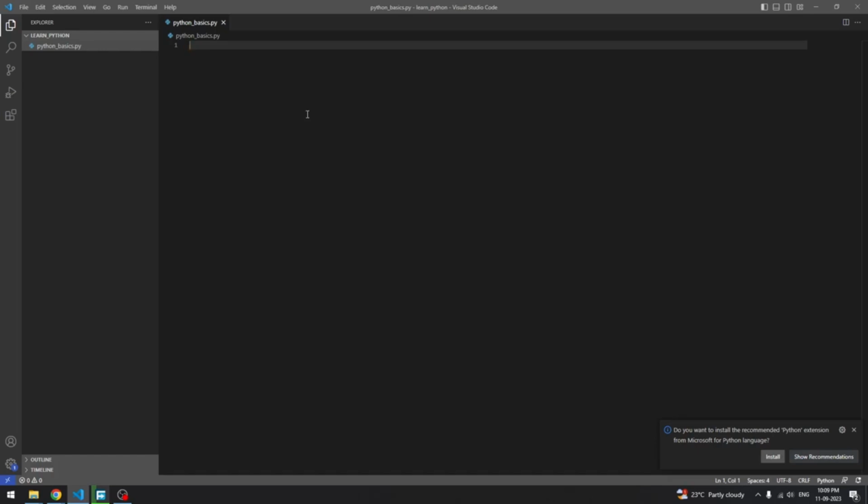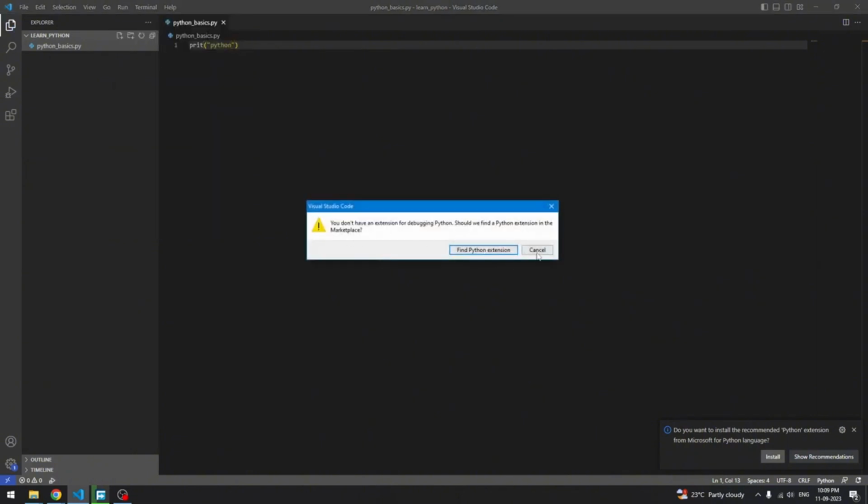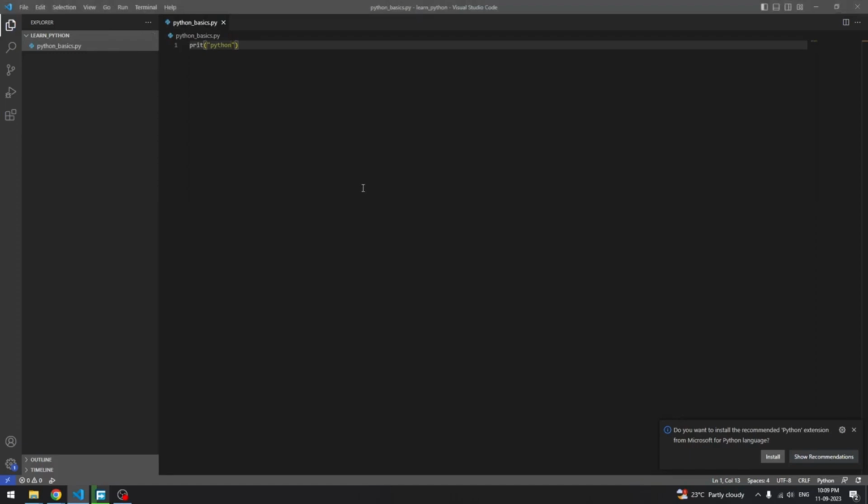So now this is my Python program window where I can write some Python code and then try to execute it. But if you try now to execute any Python script here, it will not run exactly. There is no run button anywhere here, and even in the run command, if you go, everything you'll see is not highlighted here. We can't run it. Even if we try to run without debugging, it will say that the Python extension is not installed. So this is a clean slate. We don't have any Python supporting extension. So we need to install the Python extension.